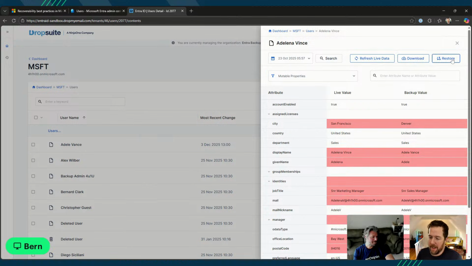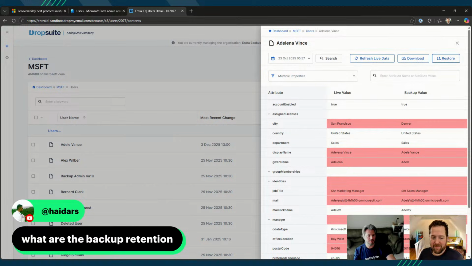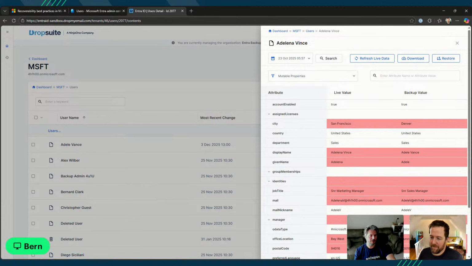Bern, would now be a good time to talk about retention, or do you want to hold off and keep going and circle back to that one? You know, I saw the question pop up. I didn't have a neat segue to it, so I was sitting and wondering if I could just answer it outright. We hold the data indefinitely at this point in time, so we will keep those backups forever. So it's got an unlimited amount of data, both in terms of how much of it there is and how far backwards it would go.